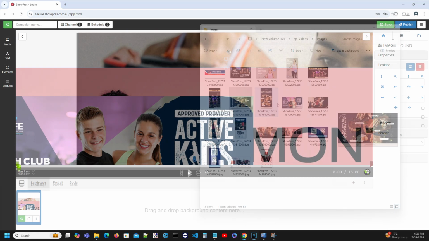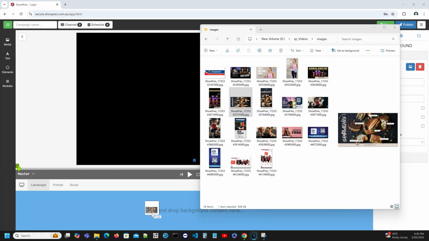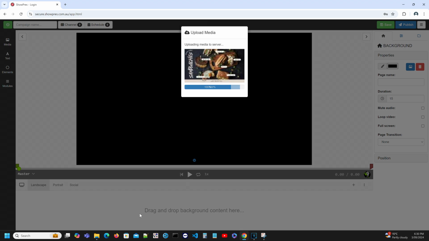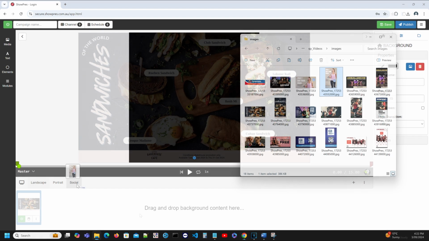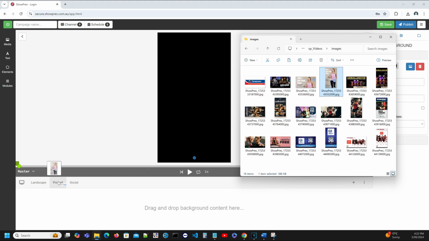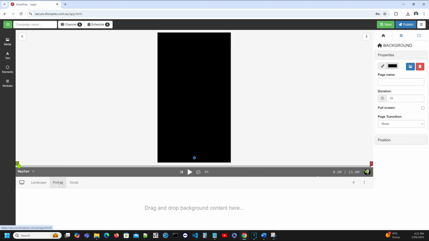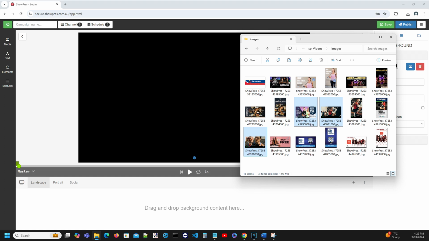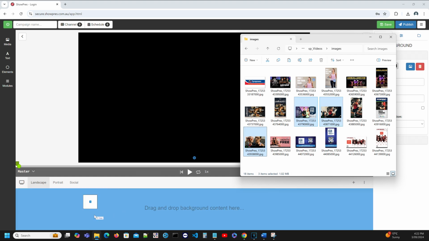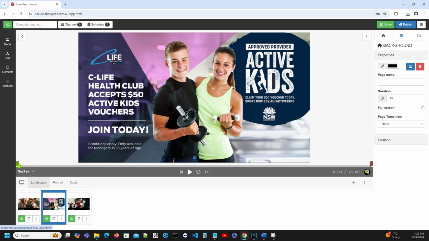Option 2. Drag and drop into frameset. Drag and drop your media items directly into the frameset playlist bin. This will set the media item as a background. Alternatively, drag the media item and hover over the frameset tabs. This will switch the frameset to the desired placement for the content you intend to drop. You can also drag and drop multiple media items in a single shot. This will create a playlist page for each item.